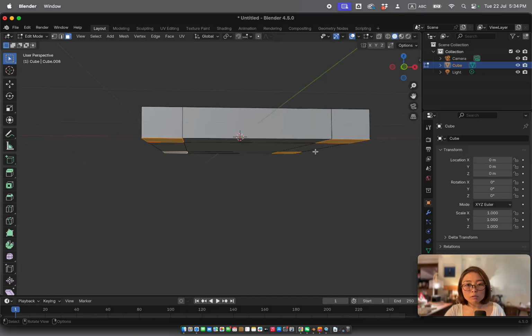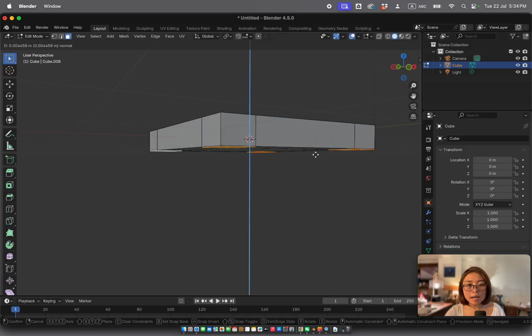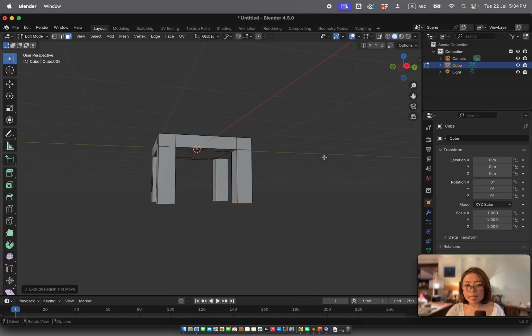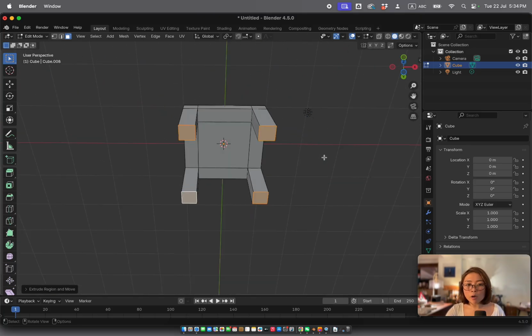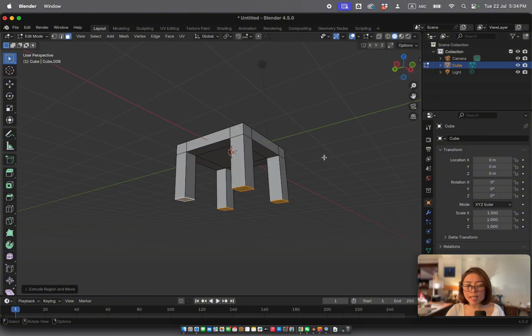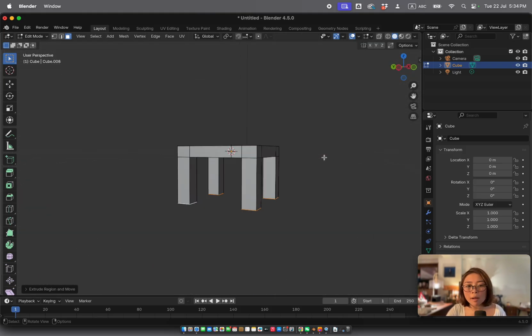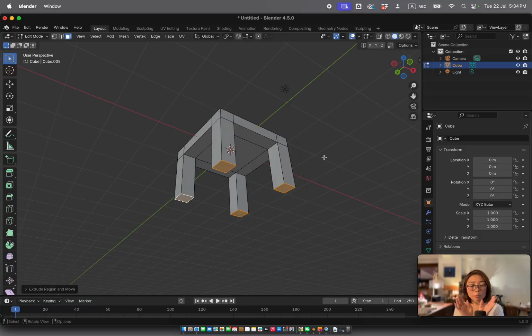And when I do extrusion, remember the hotkey is E. I'm creating 4 legs. They are the same length, almost the same width or same size, because if you look from the top, you can see that the 4 squares are more or less the same scale. Of course, you can always measure the length of each edge, but in this case, I'm just doing the measurement by my eyes.